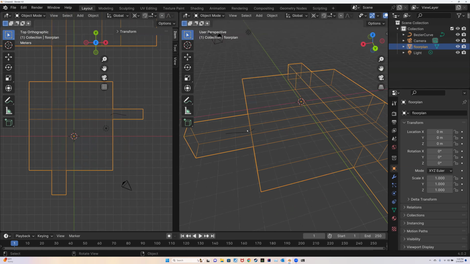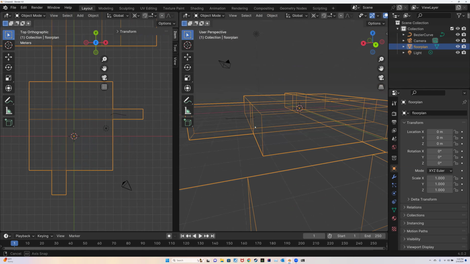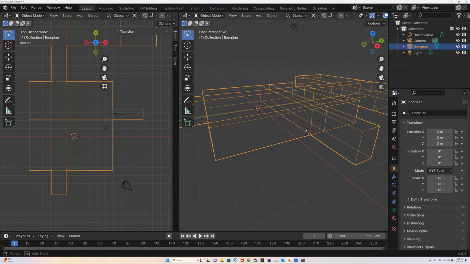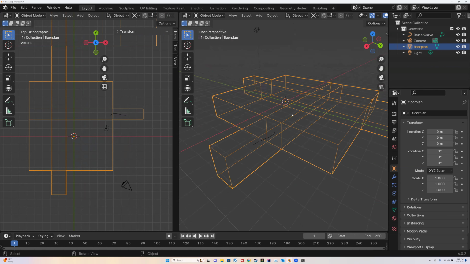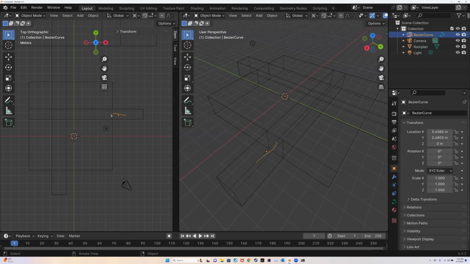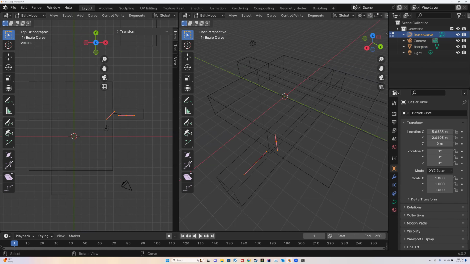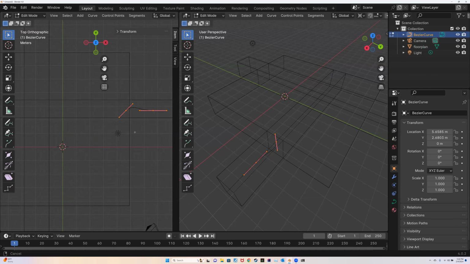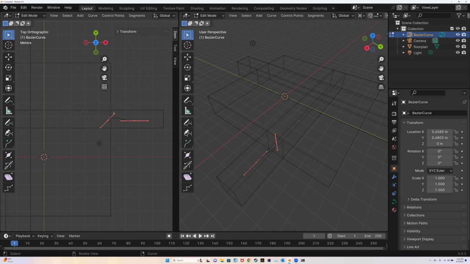So there's the curve, and looking at it from different viewpoints, the curve is right in the middle of the room. It's coming from this hallway, and it's going to go in here. I'm going to make the camera path go around this section of the hallway and then through here. The way I'm going to do that is by clicking Edit, and Bezier curves can be edited just like meshes. If you've ever used Photoshop, you've seen these handles before. You click on this handle, and it's the same commands.